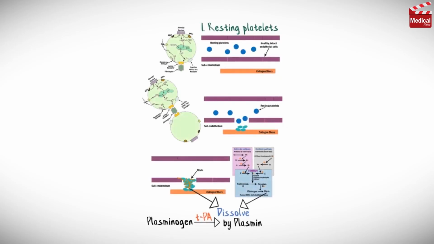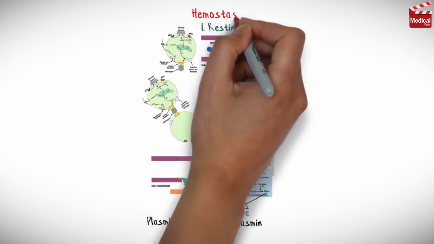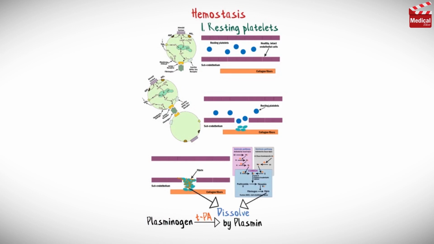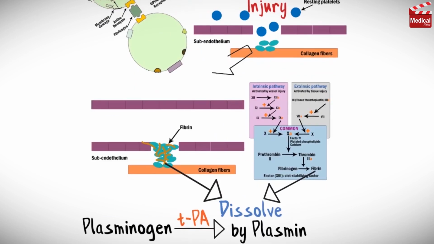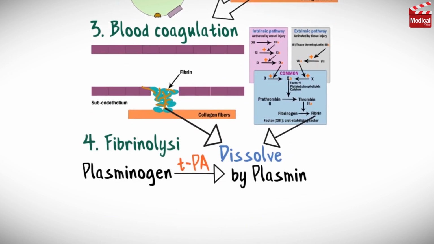In the previous lecture we discussed an introduction about hemostasis, and how the body responds to an injury. So in this lecture we'll start talking about the drugs that are used to either prevent or dissolve unwanted clots that may arise in the blood vessels, under some pathological conditions. We already know from the previous lecture that we have three main mechanisms involved in the clot formation and dissolution: platelet aggregation, blood coagulation, and fibrinolysis.